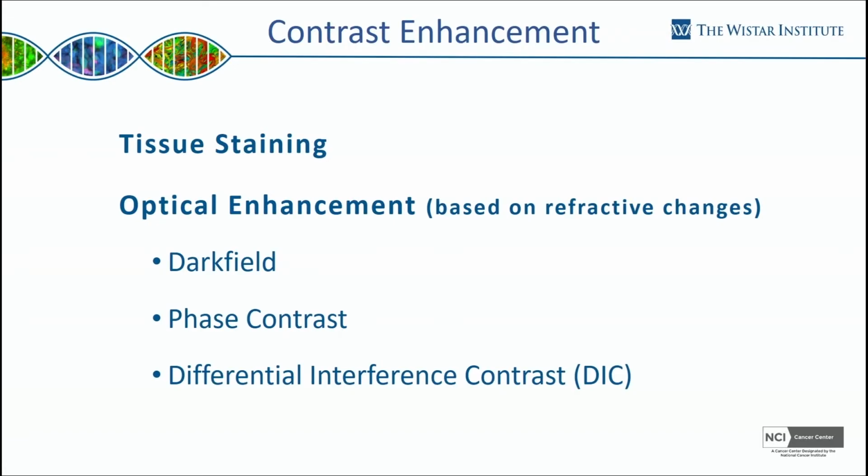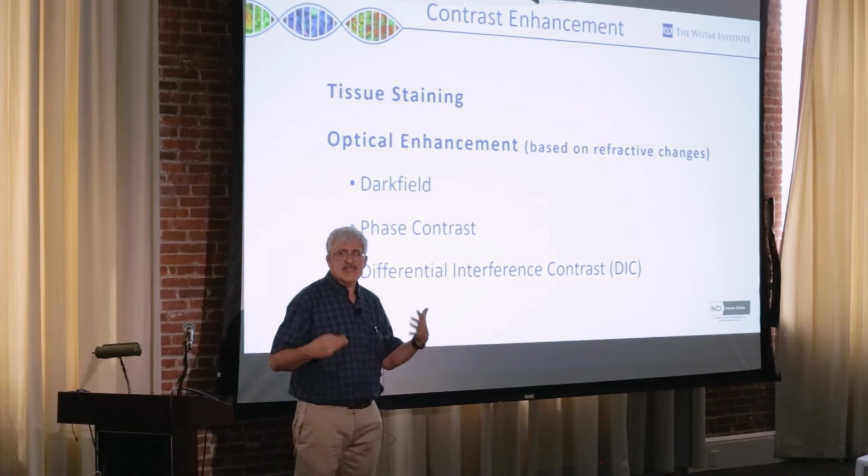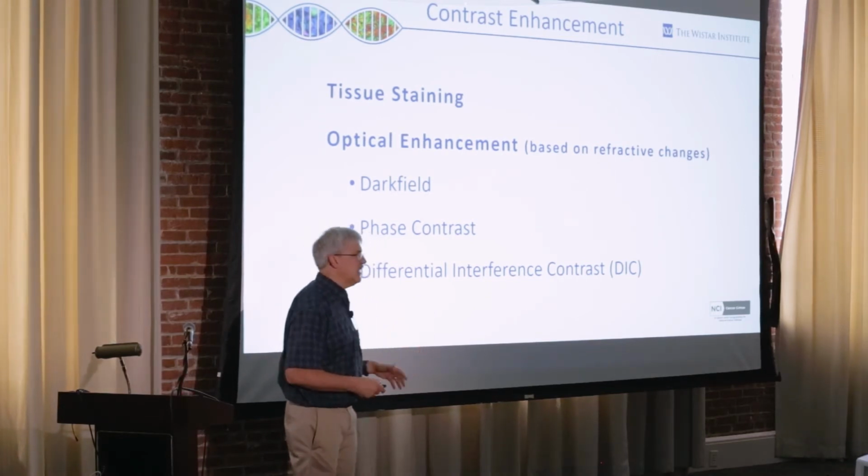I have a few slides here to show some other things that we are going to have available to us. When you're looking through a microscope, basically you need to enhance something to be able to see it and take pictures of it. So what can we do to do these enhancements?